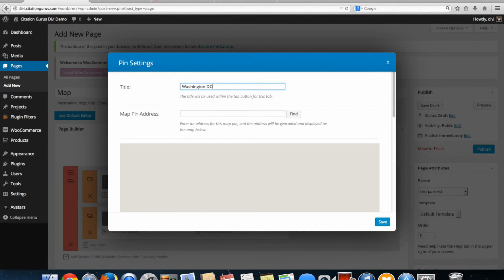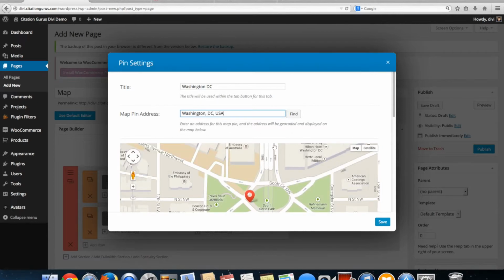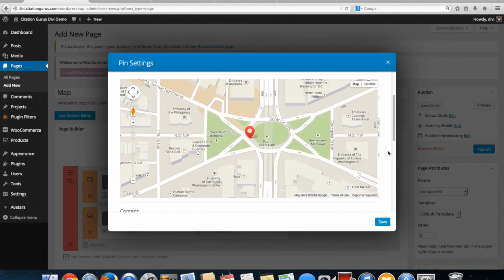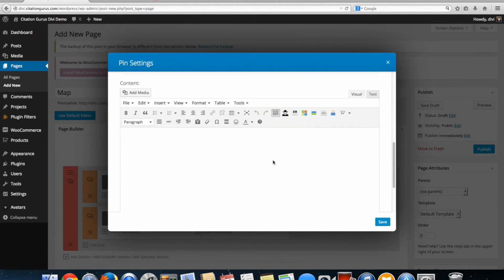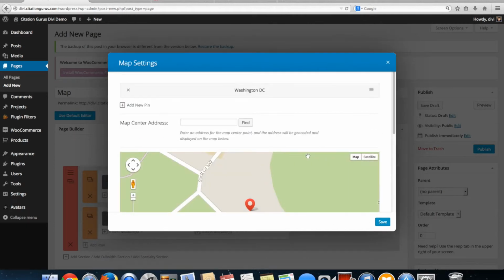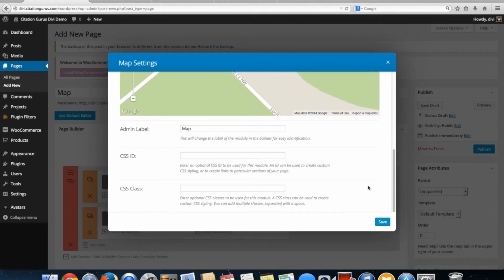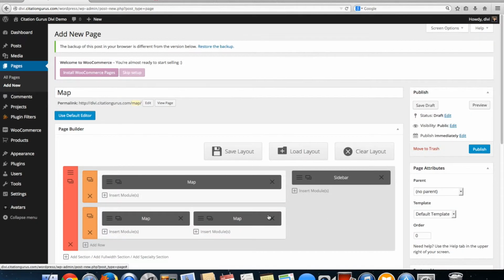Washington, D.C. And there we go. I found it directly through there. This is the state of Washington, D.C. And now we are going to save that one.